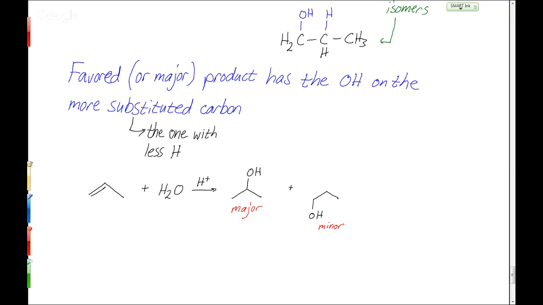Because chemistry is chemistry, there are usually no absolutes, and we're not going to only make that one product that we want, but we're going to make a lot more of it. So you will also have evidence of this other product that is not favored, but that's why we don't use words like we form this one and we do not form this one. We use words like favored product or major product, because we will still get some of the other stuff in there. Our major product is going to be the one where that OH is connected to the carbon with the most other carbons connected to it. So the reverse of saying the OH goes to the one with less hydrogen is saying the OH goes to the one with more carbons on it.